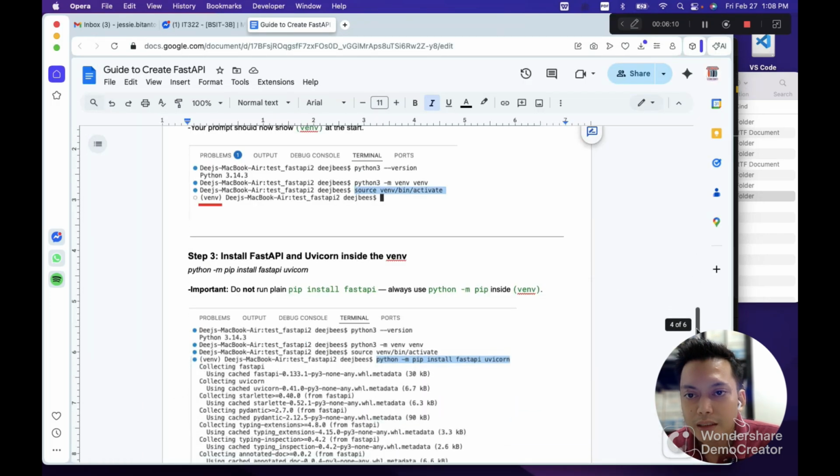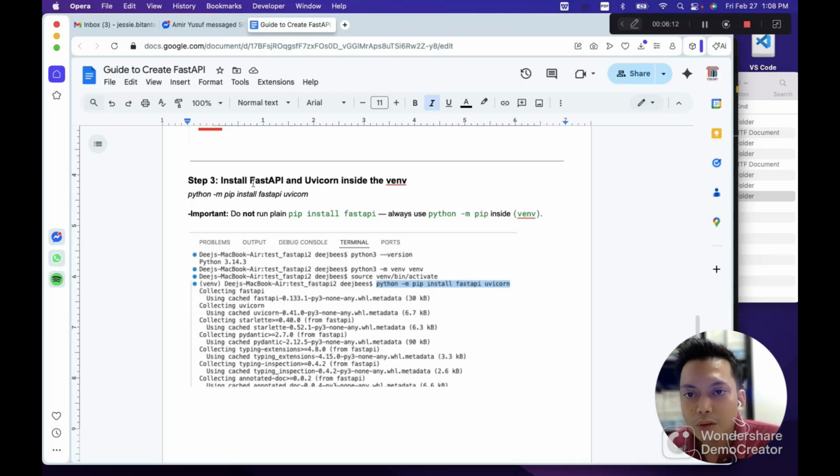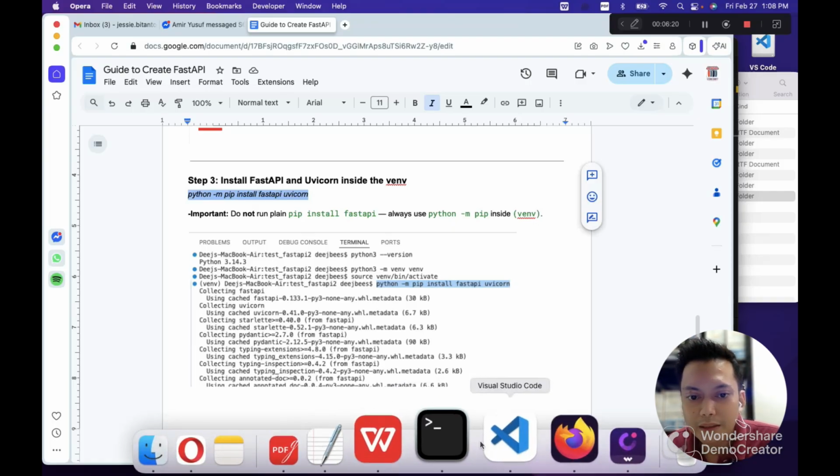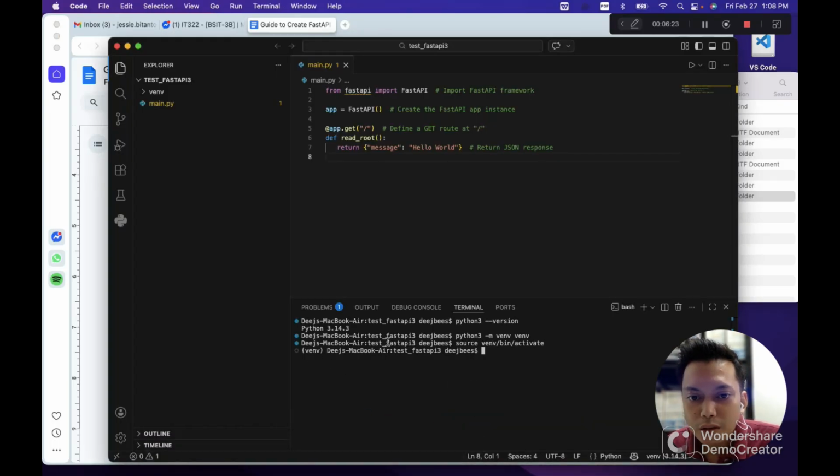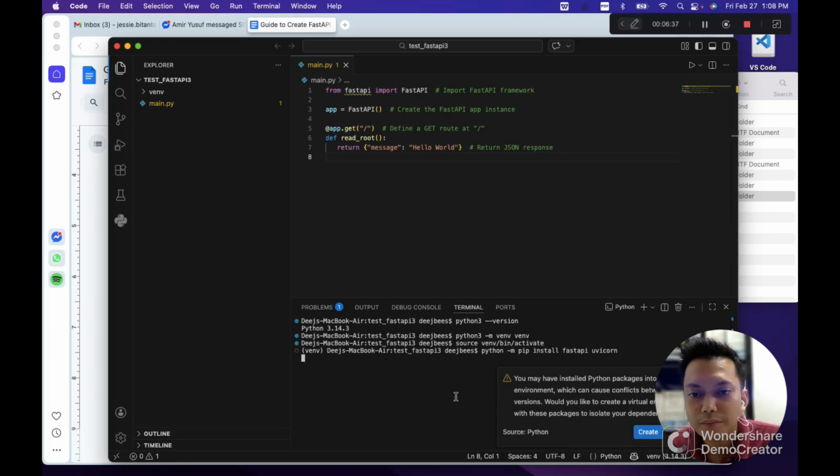Then step 3, install FastAPI and Uvicorn inside the venv. So we're going to paste that. So make sure you paste this code. If you can see this venv, this will not work without this venv here. Then we're just going to wait.